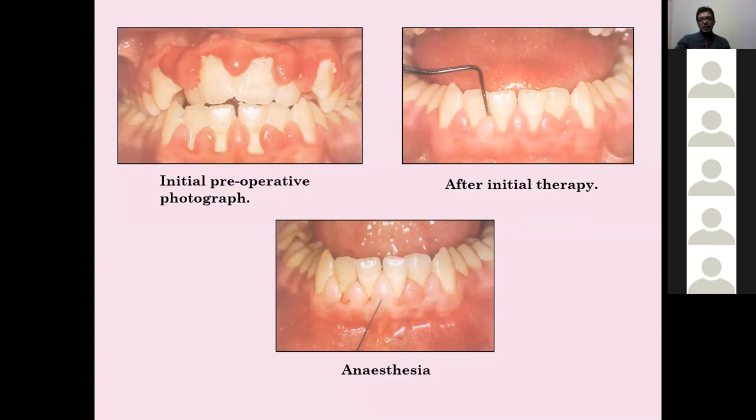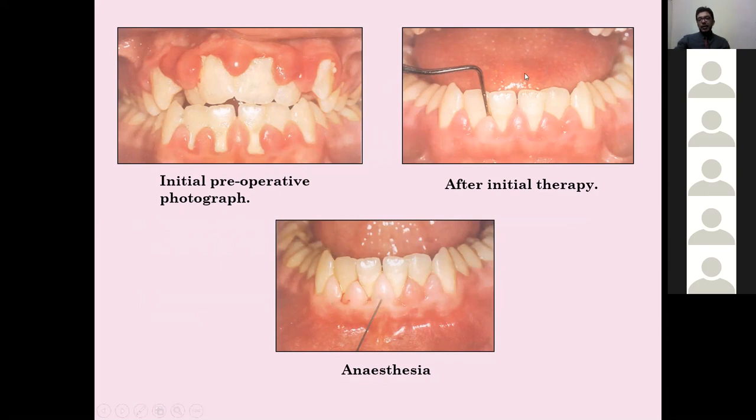What you can do is the first rule of thumb, the gold standard procedure of perio, which is called scaling and root planing, has to be done. You do scaling and root planing as the initial therapy. You remove the whole plaque. You make the gingiva a little firm. Can you very clearly see the stippling of the gingiva here? We show the gingiva is quite keratinized, and now the gingiva is in a position that you can excise it. So the rule of thumb says that first SRP has to be done.